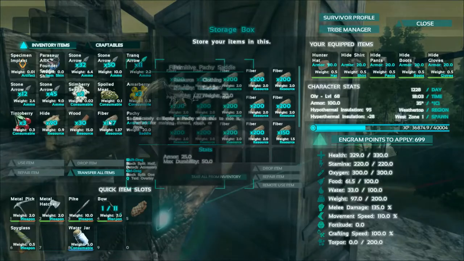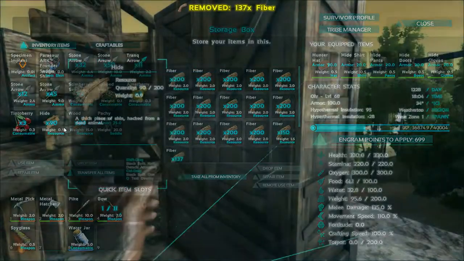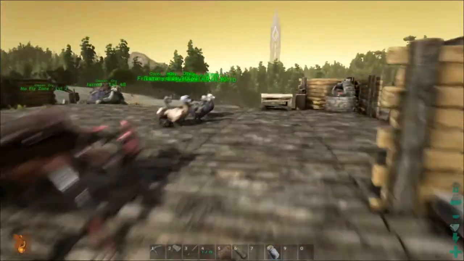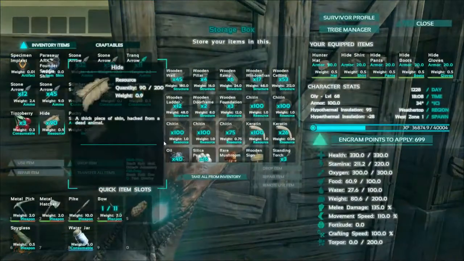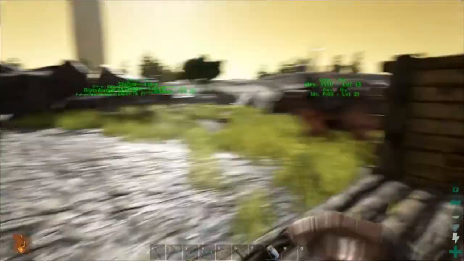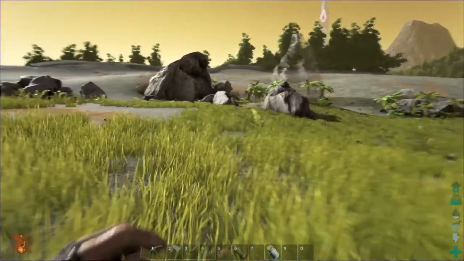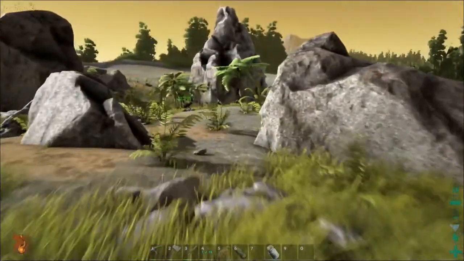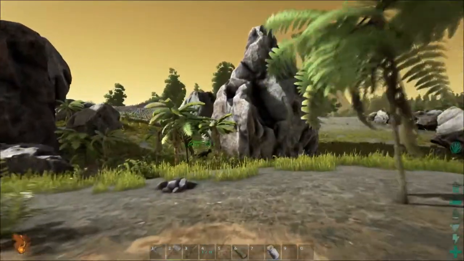So, let's slap that back over there. This back into here. And the hide back over here. I am very organized for once. Now, go back over here. Okay, that Carno's just hanging out over by that ridge. I gotta put that fence up.